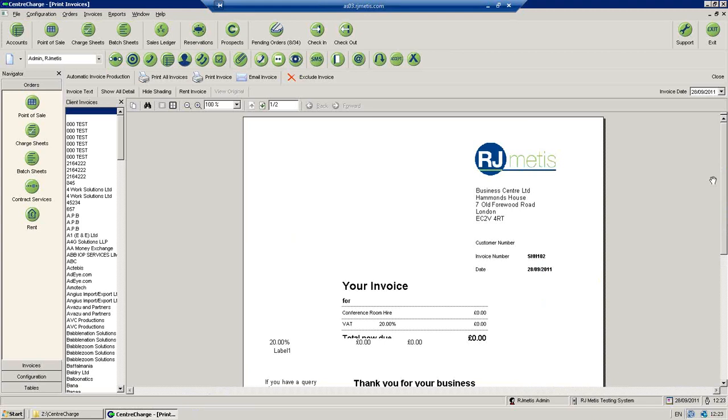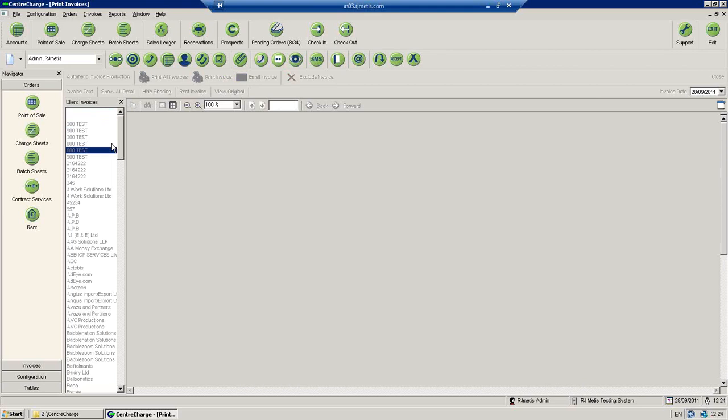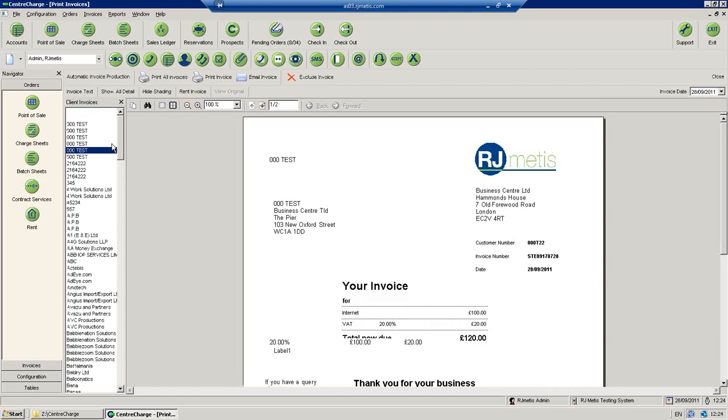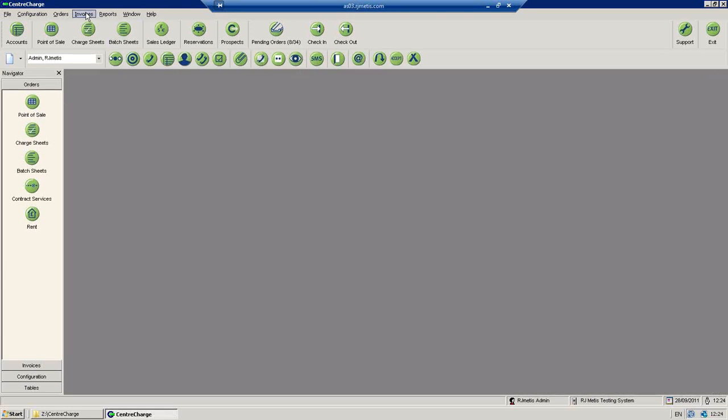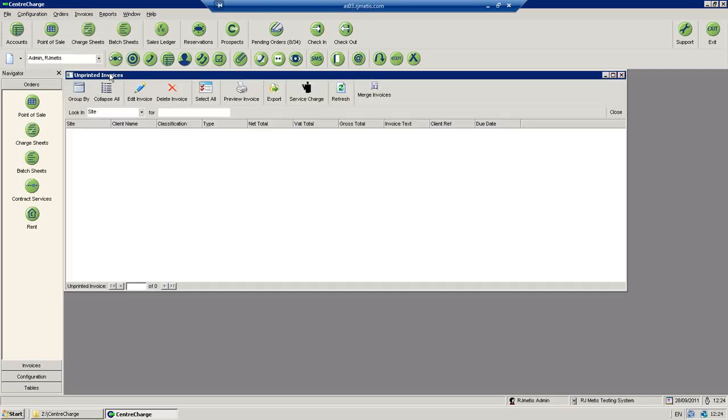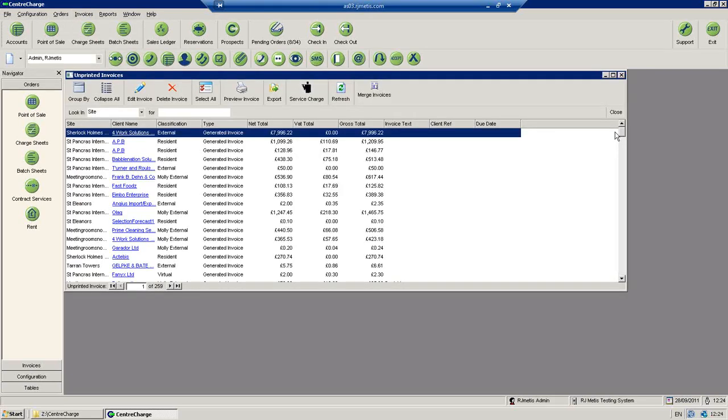And you can see here that our invoices have been raised. We've got multiple invoices down there, and down on the left-hand preview pane, by clicking on the various different invoices, you will see the preview of the invoice on your screen. Again, if you didn't tick display unprinted invoices after transfer, if you go into invoices and unprinted invoices, all of the invoices are there for you as well. So if they don't come up on the screen, don't panic, they are there. They're just stored under unprinted.